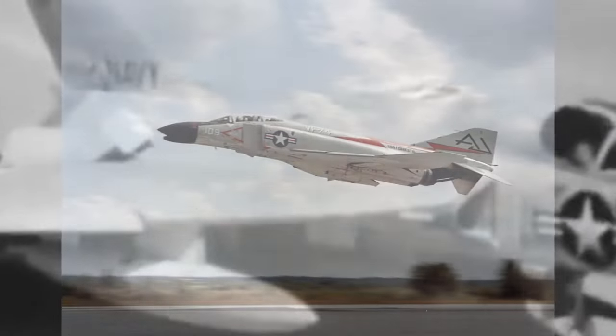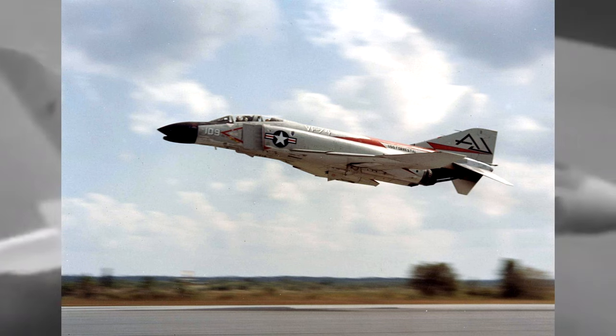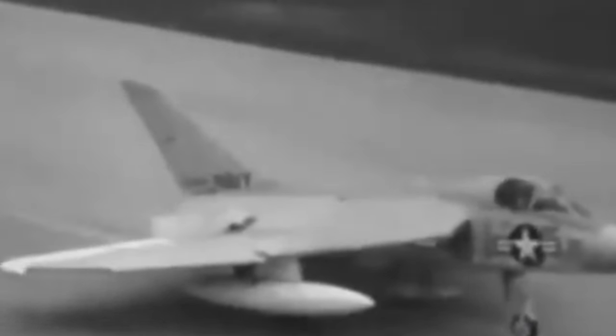They were good for that one thing and nothing else — they weren't a flexible platform. Douglas had created a very specialized jet, and that's fine, but by the time the Skyray was ready, the Navy's needs had changed quite a bit. The demand now was for aircraft with multi-mission capabilities, and the Skyray was just not cut out for this — it could only do the interception role. Other aircraft became available that were much more flexible, like the aforementioned F-4, which could do pretty much whatever you wanted. That's why so many were built. The Skyray couldn't be used that well for ground attack or as a dogfighter; it was meant to intercept.